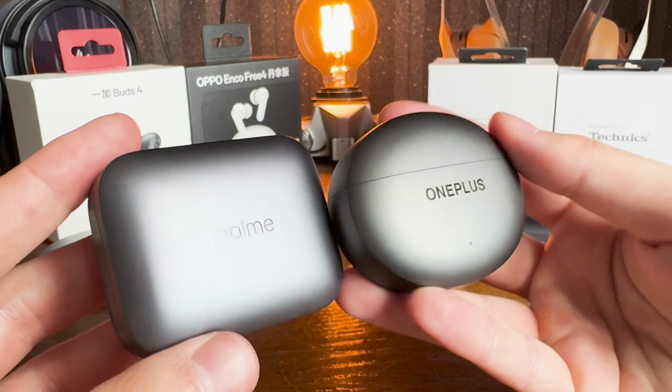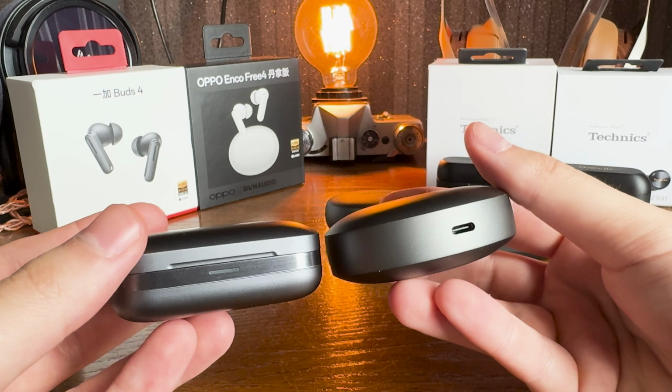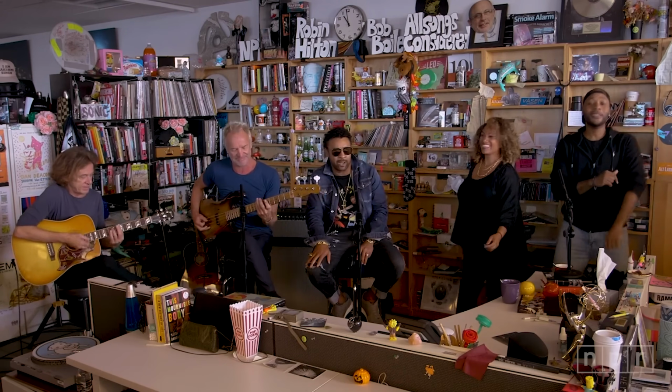While the Realmes have less overall bass, they offer it with more texture and harmony. If you prefer softer, less textured bass, the OnePlus Buds 4 will provide just that. In Sting's track Englishman in New York, the live double bass also sounds enveloping, but again, it lacks a bit of texture compared to the Realme Buds Air 7 Pro.